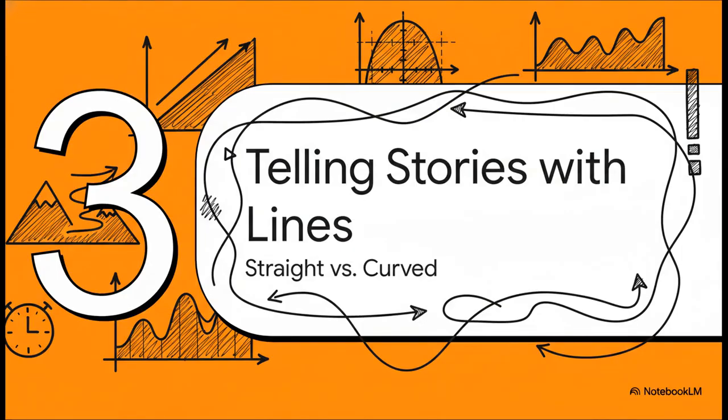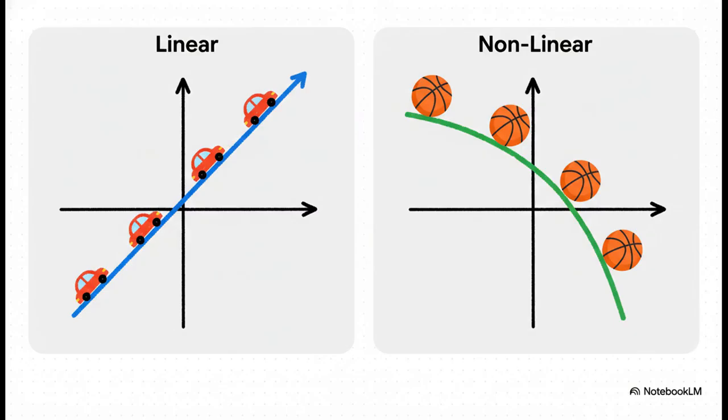Okay, so we've seen the equation, we've seen the numbers in a table, but what does a function actually look like? Well, every function can be drawn as a graph, and the shape of that line tells you a whole story about how something is changing. So, if the rate of change is totally constant, like a car with cruise control locked at exactly 60 miles per hour, the graph is a perfectly straight line. We call that a linear function. But what if the rate of change is, well, changing? Think about a bouncing ball. It loses height with each bounce, right? The graph of that becomes a curve, and that we call nonlinear.